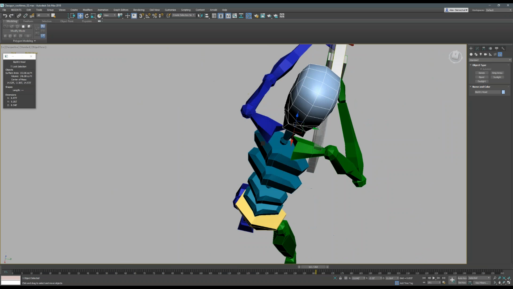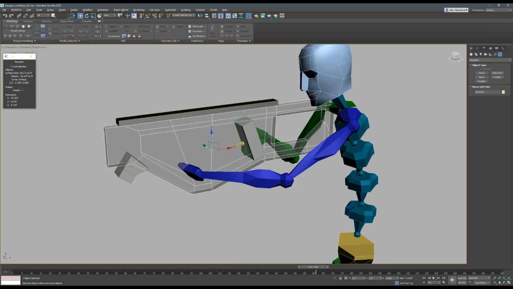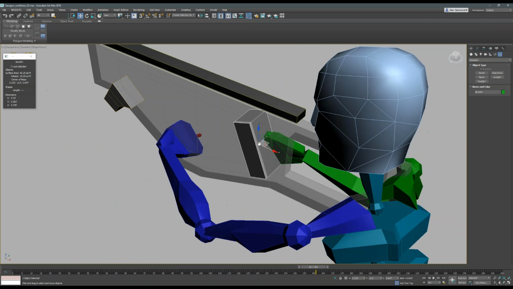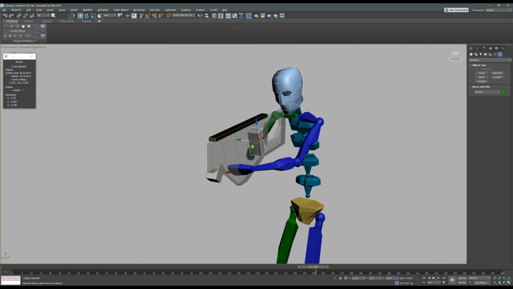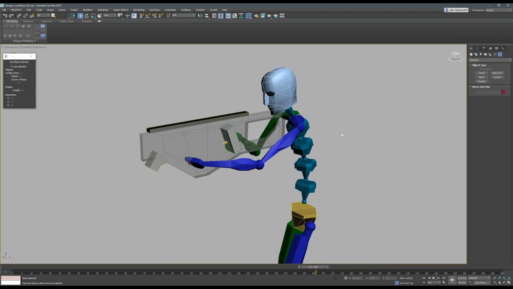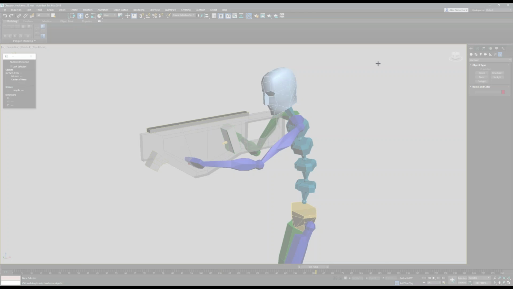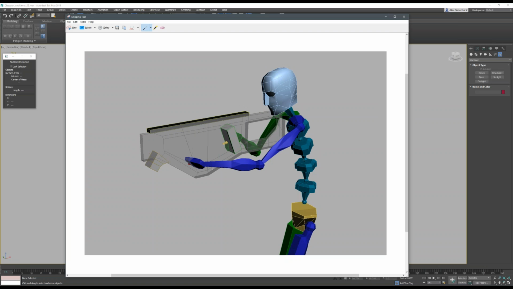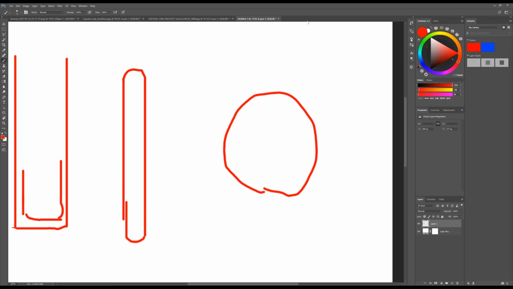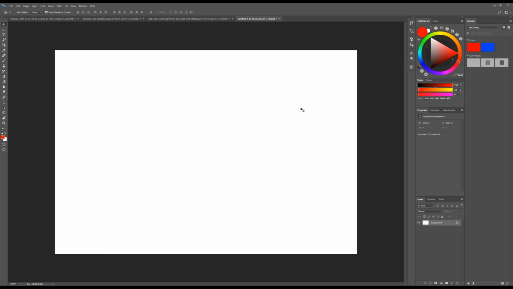All right, cool. So we have a rough dude in there. We have half a gun, and we have our handle. So I think at this point, you know what? Let's do some paint overs. There's no reason not to. So let's just take some screenshots with our good old friend snipping tool. One of the worst screen capture softwares you can own, but luckily it's free. And a quick tip, if you copy that to your clipboard and you hit new, it'll be the exact same size as your clip.